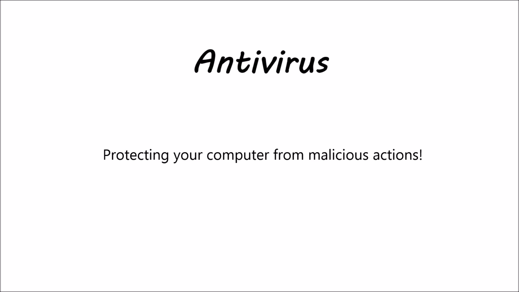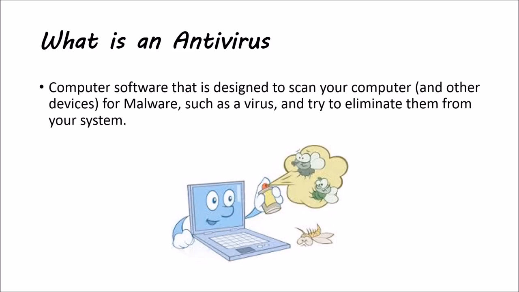So what do you think an antivirus is? Considering that we just watched a video on viruses, what do you think this is? Well, an antivirus is computer software that is designed to scan your computer and other devices like smartphones for malware, such as a virus, and try to eliminate them from your computer. So it looks for viruses and other bad things and tries to get rid of them.